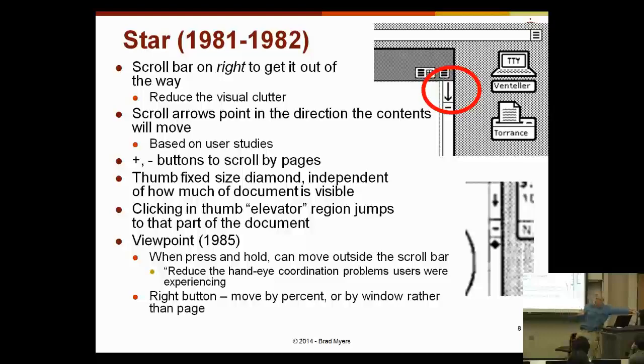And if you read the material you were supposed to read from David Canfield Smith's lecture, he said that the reason for that was to reduce the visual clutter on the screen, because there wasn't much going on at the right side of the screen, whereas at the left, that's where all the text was and where people's focus was and things like that. David talked a little bit about these arrows. He said that they pointed down because that's the direction the text moves. So let's see if I have some content that will scroll.